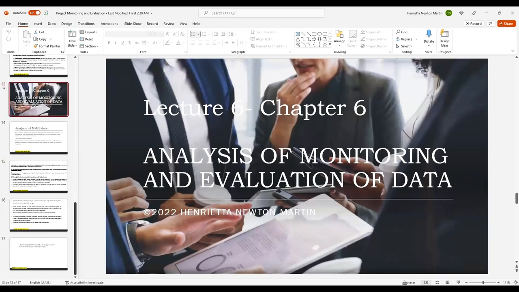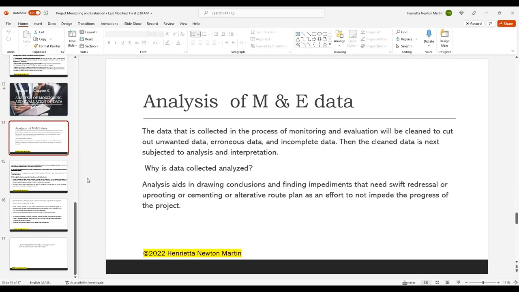Next we move on to the analysis of monitoring and evaluation data, which is a short lesson. I want you to just stay with me for some more time, maybe around 15, 20 minutes, if you can, so that we would complete the syllabus on time and you would have time for revision, because there is a high possibility that you might receive the timetable from the university, or probably you all received it, or you're going to receive it. I just don't want to prolong all the lectures at my convenience and at your convenience, and then who suffers is you. So I want to finish it on time so that you have ample time to revise the lessons.